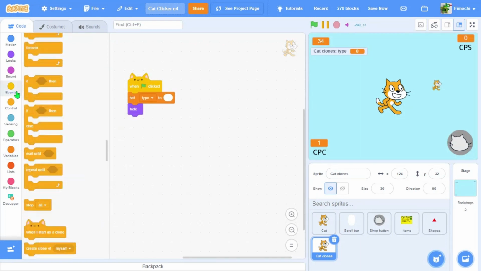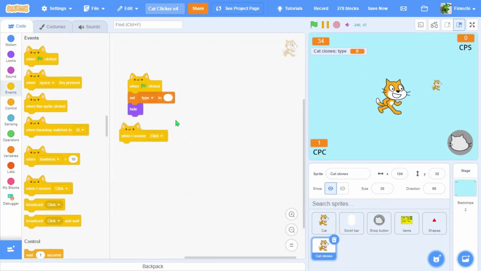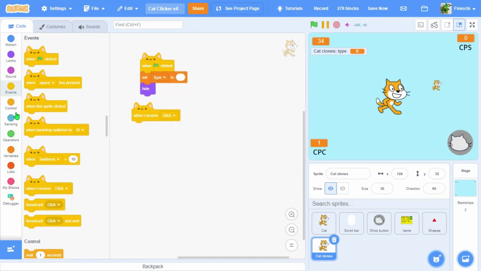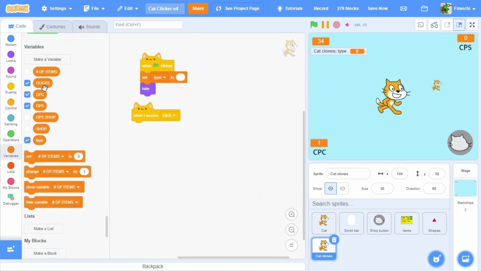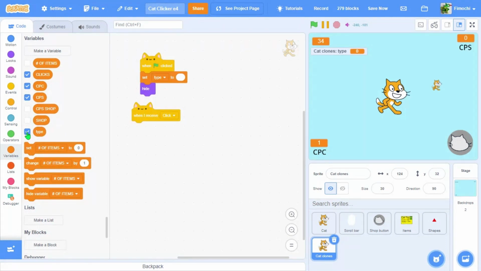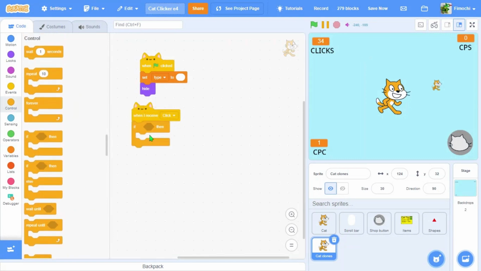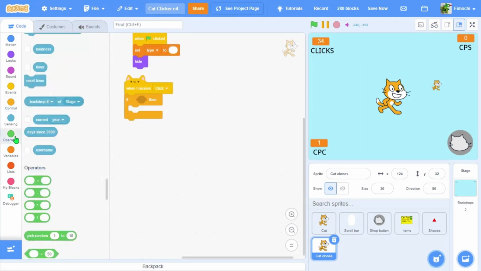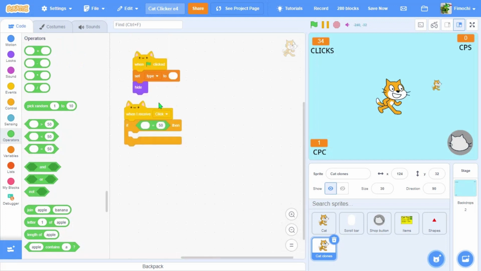So now we're going to have I receive click. And remember when I said that creating clones could be very dangerous? This is the reason we created the type variable. So we can do an if type is not the blank value.